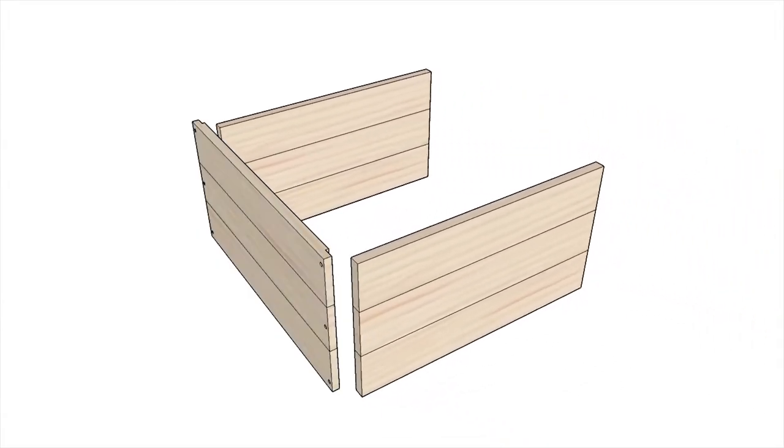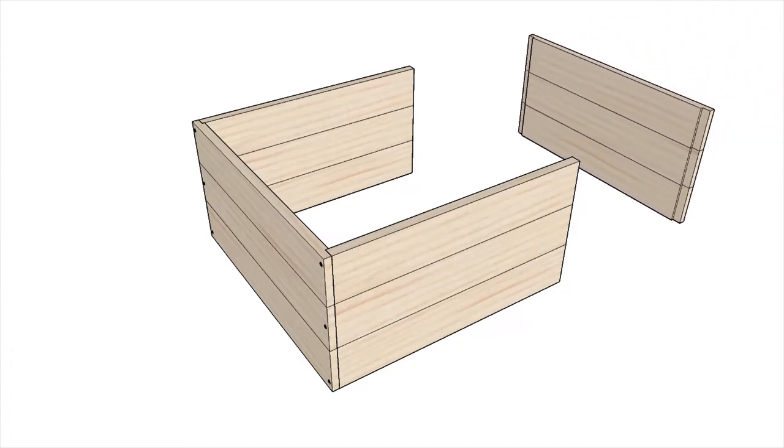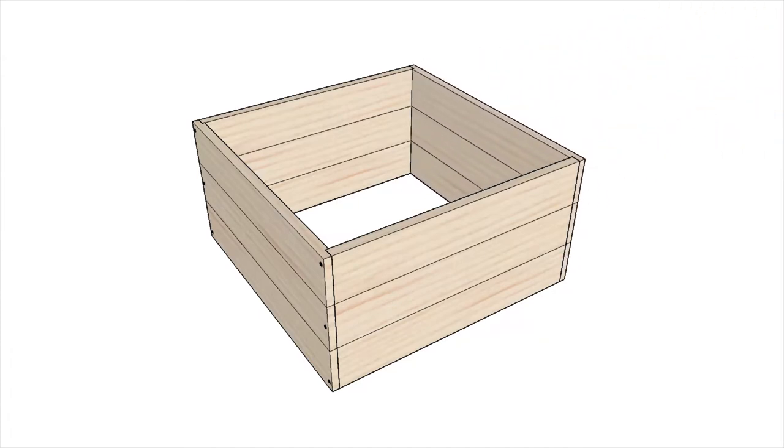To begin, use the included screws to attach both side frame panels into the notch on the bottom frame panel. Once attached, repeat the process for the top frame panel.